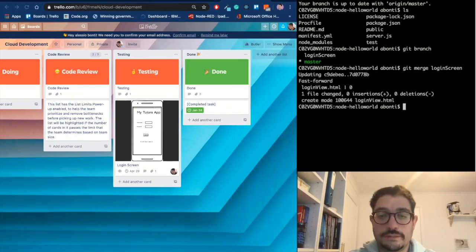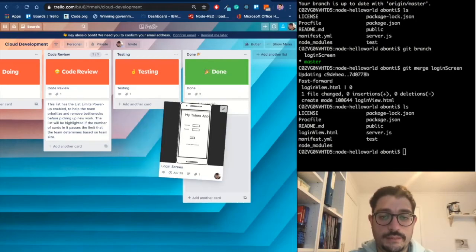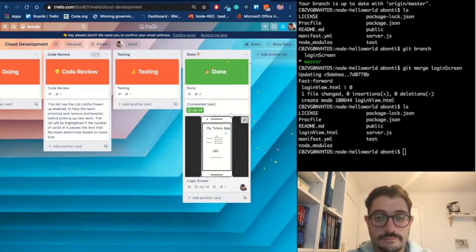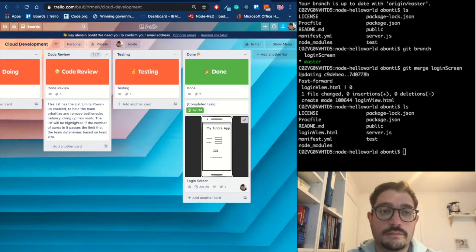So now this has merged the login screen into the master. So let's have a look. And as you can see, the login view is there. And I'm good. I'm happy. I'm going to put it into done. Yay! And I get this. This is actually pretty cool that I get this coriander-y kind of thing.